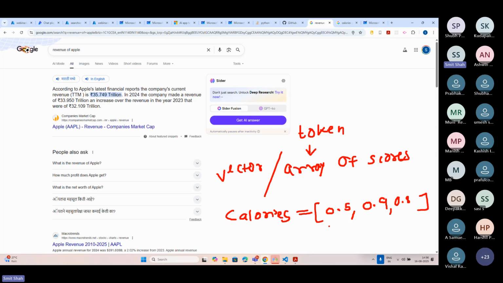So currently here, how many values have I assigned in this vector? Three, so this is called a three-dimensional vector.